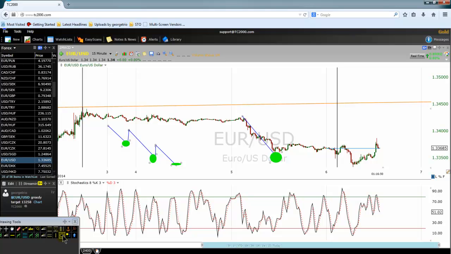But I want you to concentrate. Remember what I said to you. We want to simplify things. So the obvious low in this session is this one here. Do you agree? Apart from these lower lows here, this is a prominent low, an essential low. Yes or no? All right.